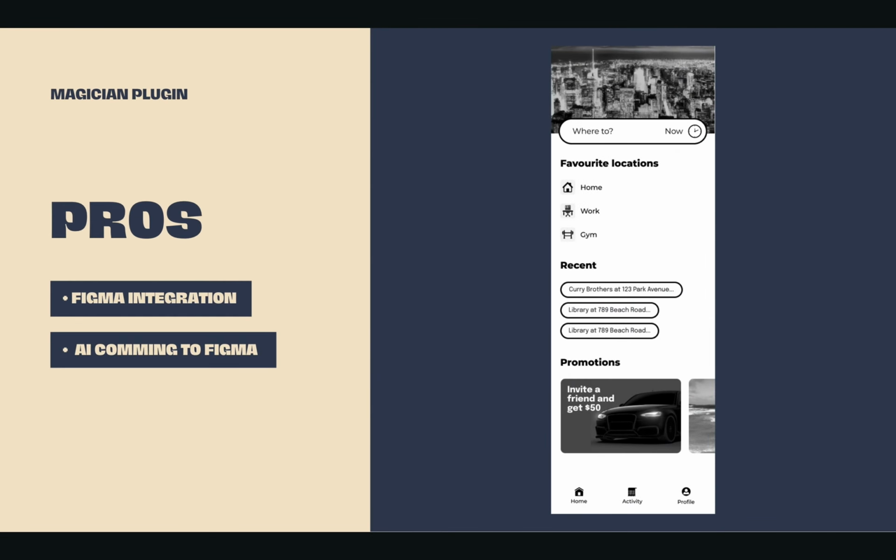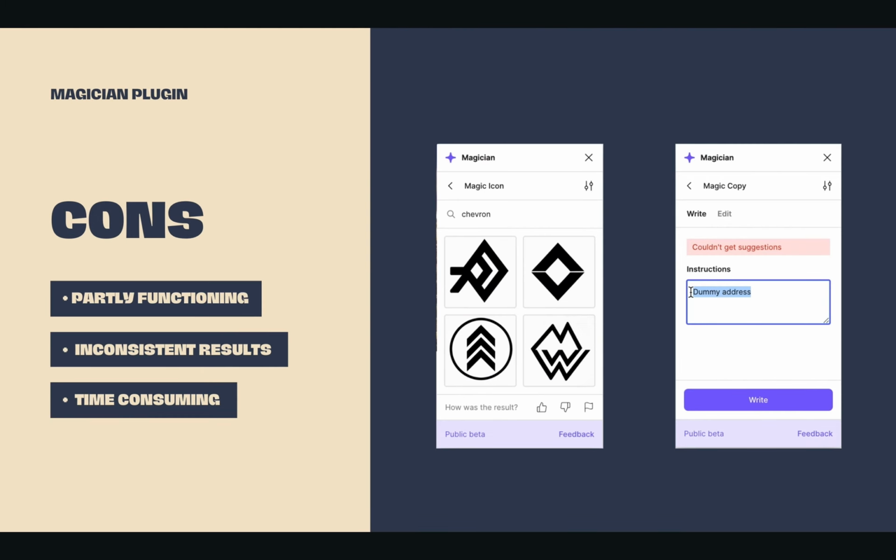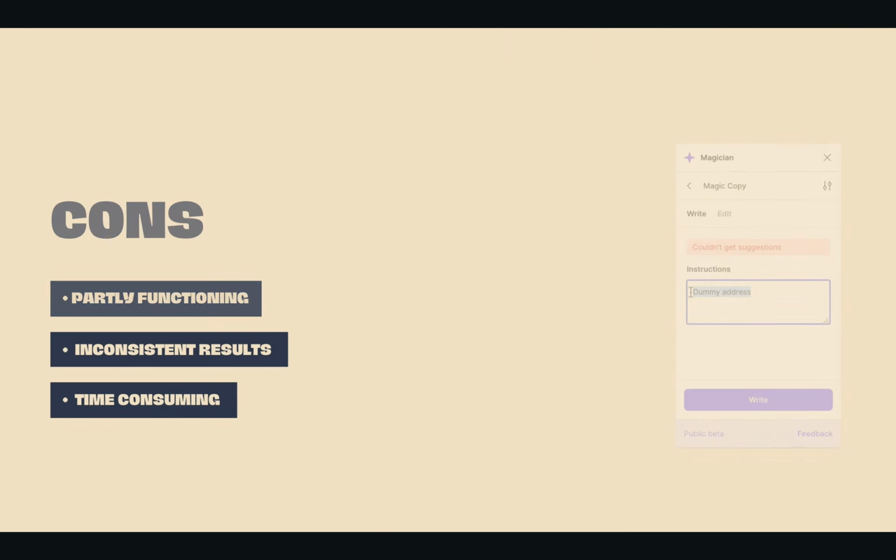I think it took me longer than if I would do designs myself. And instead of being helpful, it actually was quite limiting. The integration with Figma is a clever approach, no doubt in that. But the quality of the generated component was so poor that I recommend to stay away from it.